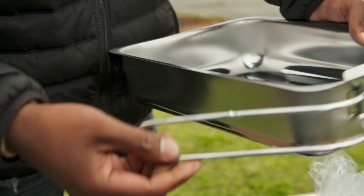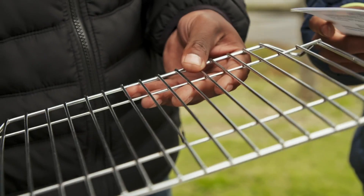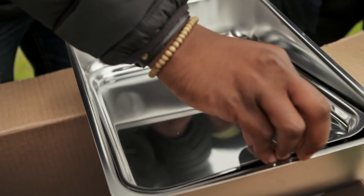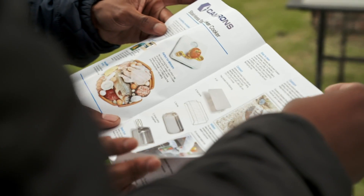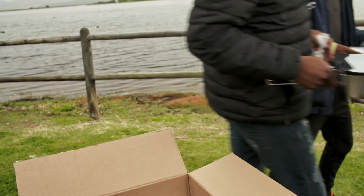Do you know how to use one of these? I've seen how to use it. I've never used it actually, so that would be nice too. Plus, we just caught a fish. Might as well smoke that yellowtail we caught. Can we smoke your vegetables? Sausages as well, meat as well. Let's get ready to smoke.